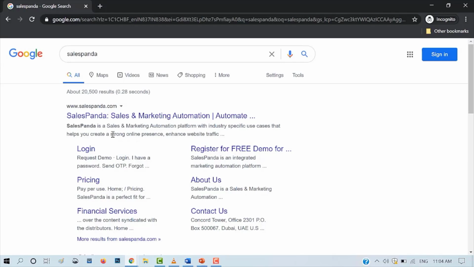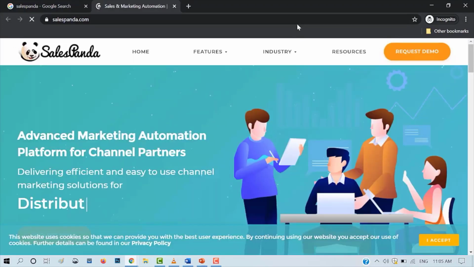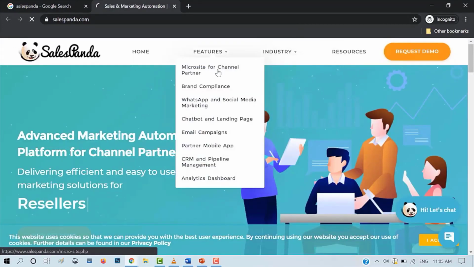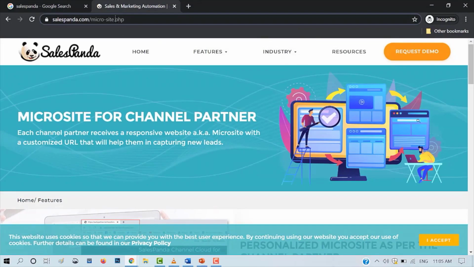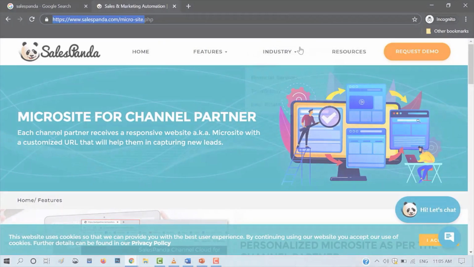If the search query entered by the user is present in the meta description, the chances of it being shown in the search result increase. Use short URLs that convey what information the web page conveys. Try to add a keyword to the URL as well.